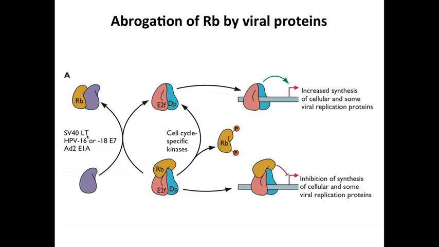Now it turns out that under some conditions, these viral proteins can continuously activate cell division, and that can lead to transformation and eventually the formation of tumors. But that's a topic for part 2 of this virology course. So I encourage you to take it because it's part of a very fascinating story. All right, so that's an example of how some viruses can turn on DNA synthesis so that they have lots of replication proteins around so they can make lots of genomes and make lots of new virus particles.